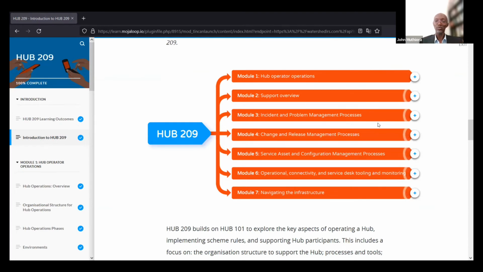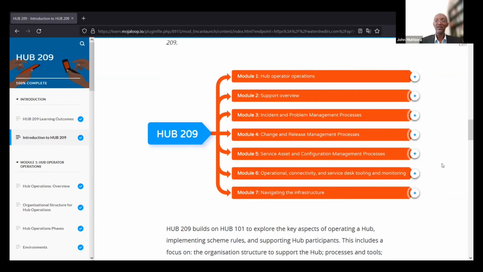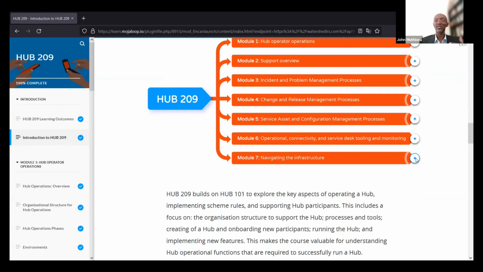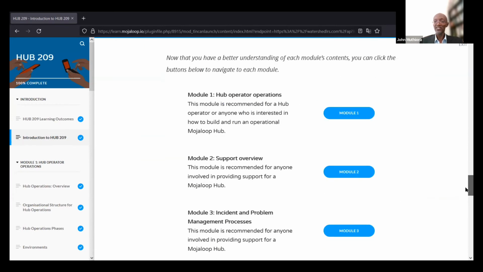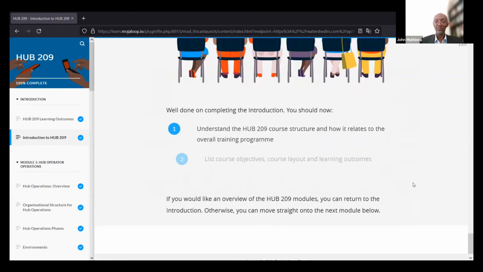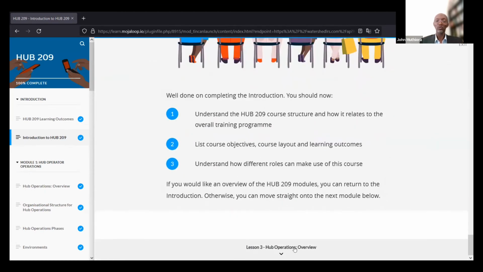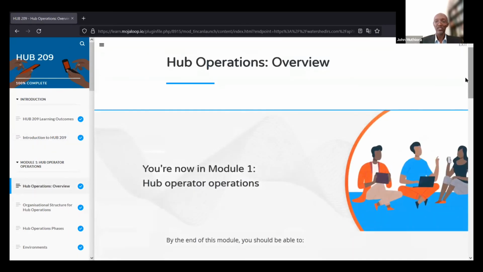We do a deep dive into processes in the next 3 or so modules as how they interact with the technology and with the DFSPs. Then we go into technology that is used to support connectivity, monitoring, and the service desk. And then finally, we look at some important support areas that a hub operator might want to consider. We additionally then have a small summary at the end. And as with each module, there's a summary at the end, and some will also include some small quiz to help you confirm your understanding of the content.